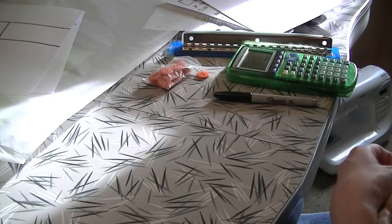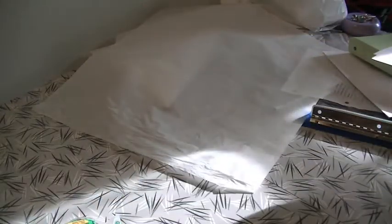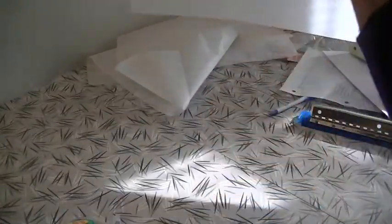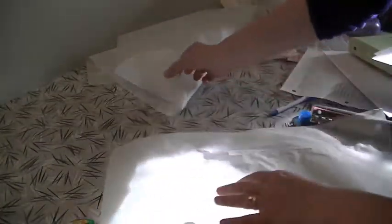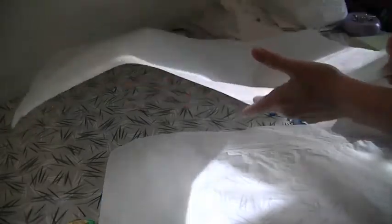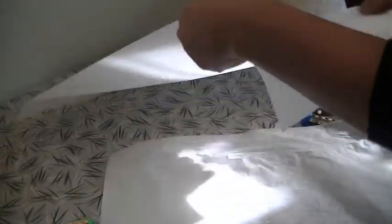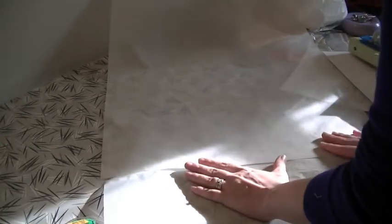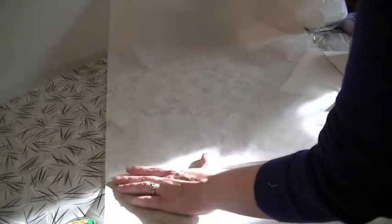So let's go ahead and draw out our pattern pieces. So I got my measurements over here. I'm going to take my two pieces of tracing paper, and we're going to tape them together so that I can make sure I don't run out of room.